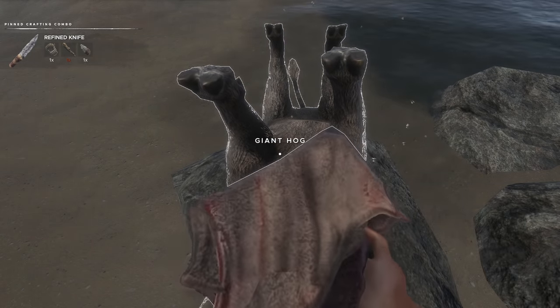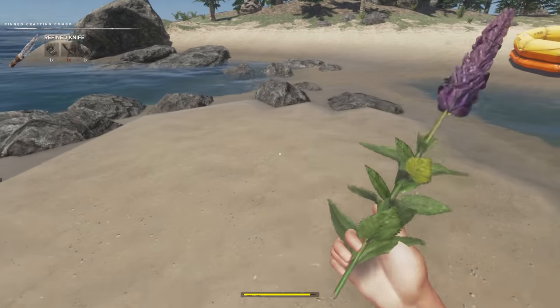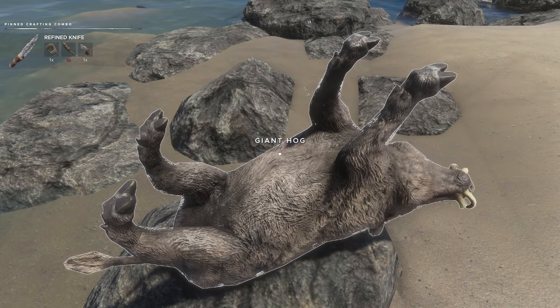I need to make another one of those. Okay, oh, I need to... There's a snake. I need to drop something. I'm going to drop it right here. I see a snake. Oh, you're going to be all right? You see what they look like, so you don't miss them? Just going to skin my hog real quick.